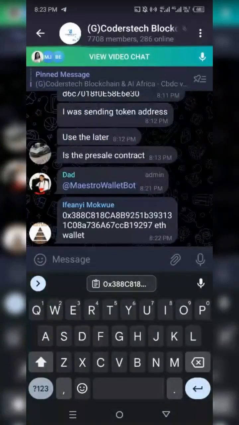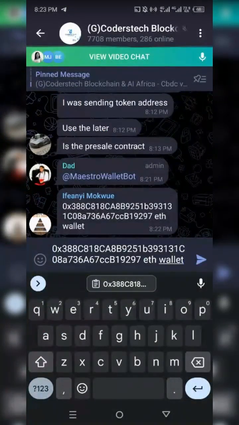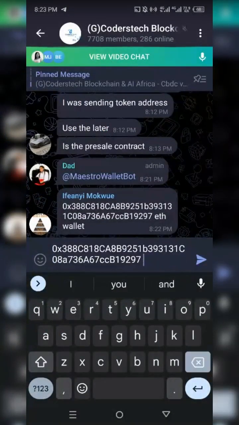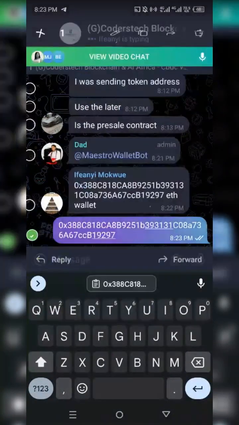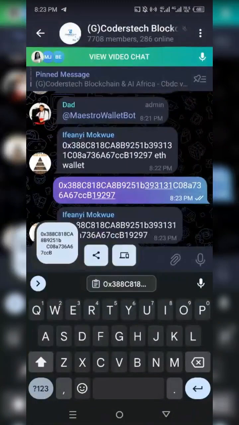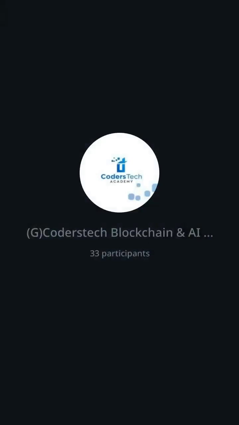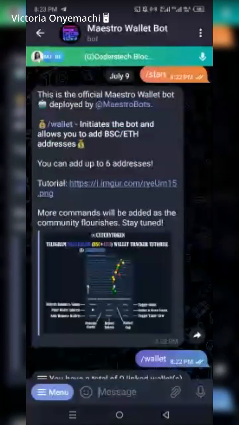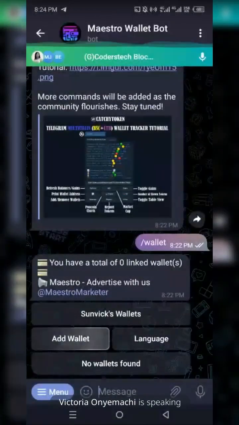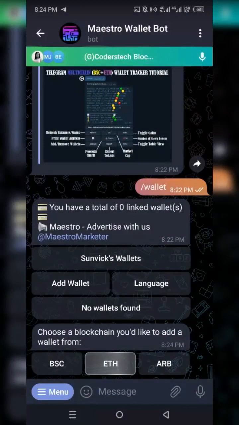Let me just do that at once. Okay, so I'll click on add wallets, ETH.